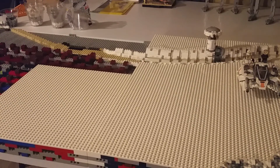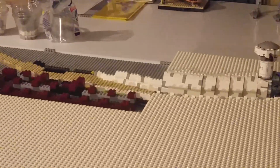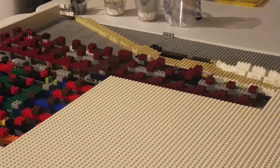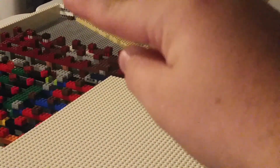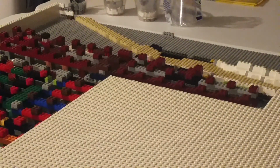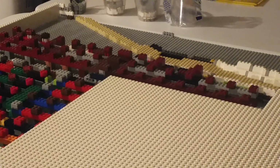I'm going there Sunday. Then I'm going to pick up a little bit of tan bricks, basically enough to finish that area right there, because that whole area still needs two more brick-sized layers, and then that right there is still missing one whole brick.